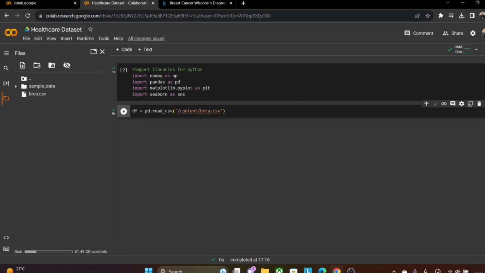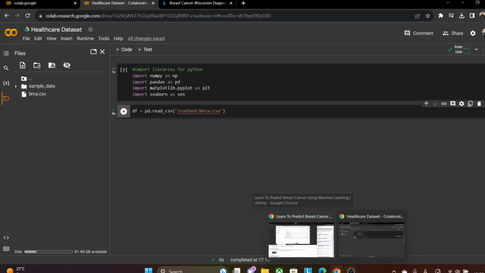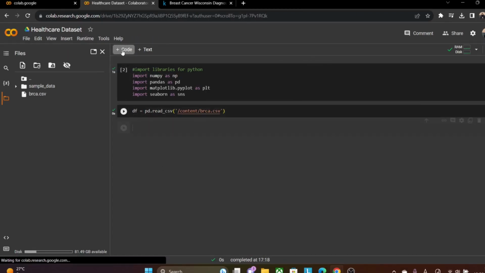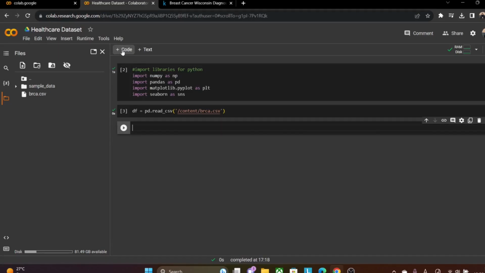Nothing too complex. The next step is trying to identify features of this dataset. We want to know the shape, how many rows it has, how many columns it has, and how much data there is in the dataset. We're going to carry this out using the shape function, which is going to give us the number of columns and rows present within the dataset.